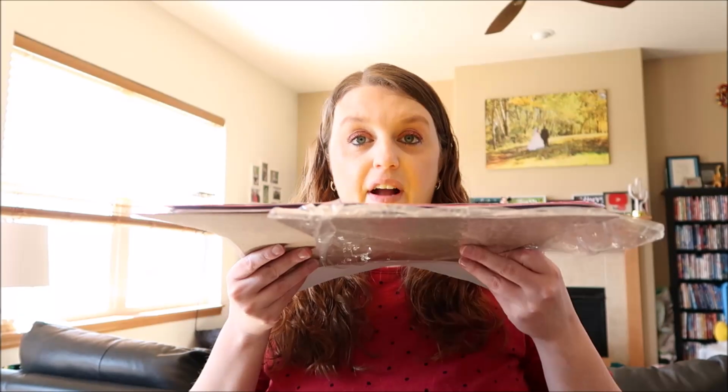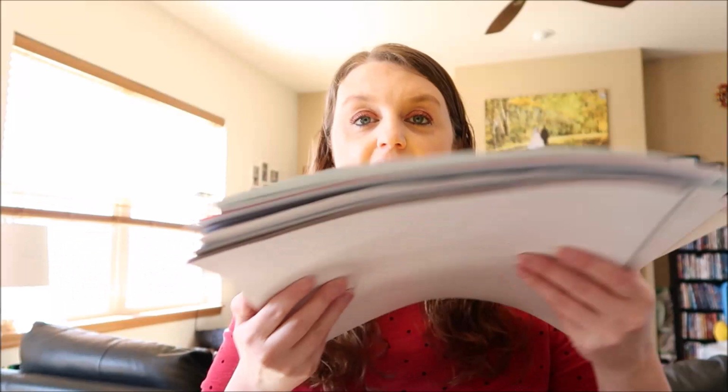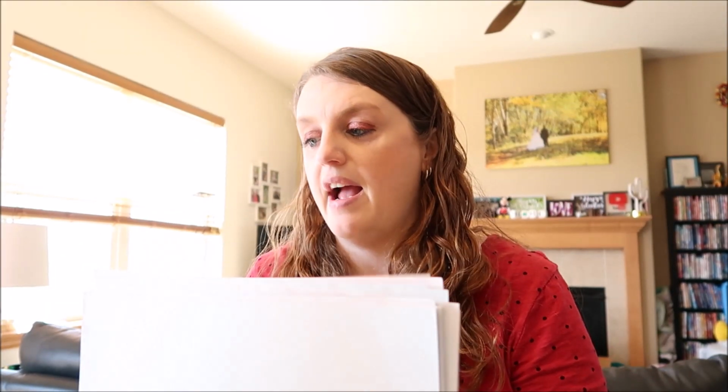But yeah, those are all the vinyl colors I got, you guys. These are everything that I got. Just look at all that. So super awesome, super excited to try that.